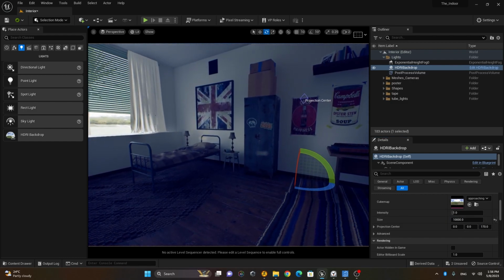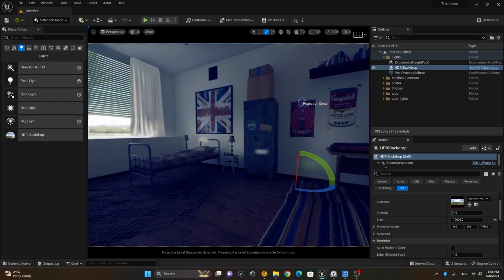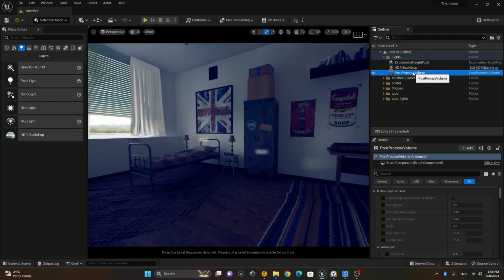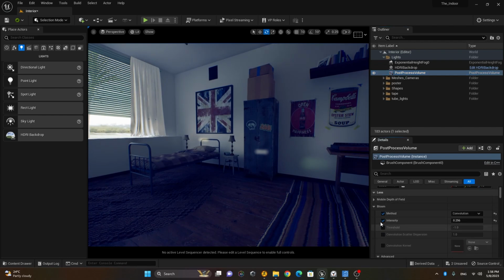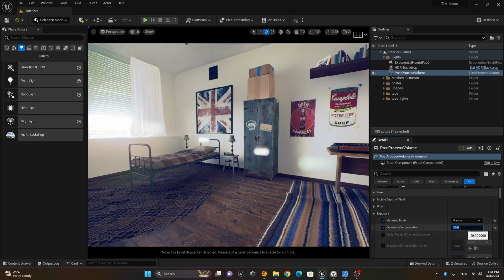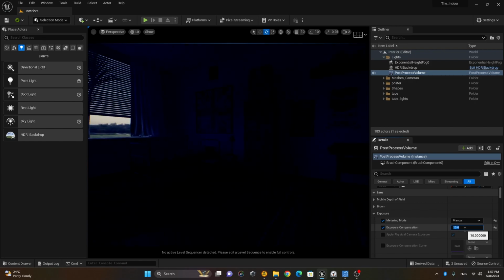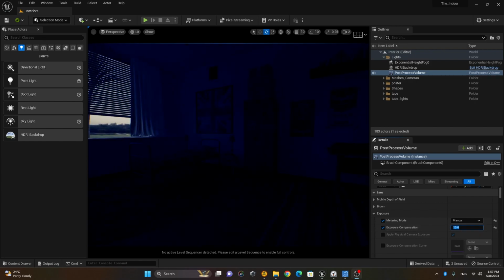It's already lit up. Now, as you know, we are using post-process volume for the exposure. If you want to calculate the exposure here, you can work on the exposure. You can increase the exposure from here, or you can keep the exposure the same as it is here, maybe 15 or 12 or whatever values you think are suitable.